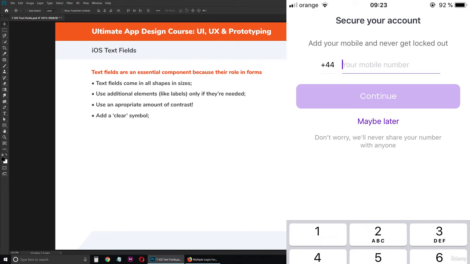Just have a look at Badoo's app. The part that's filled in is dark and bold, while the hint is very washed out. You can still easily read it, but this strong level of contrast makes the screen more visually pleasing. While we're here, notice the numeric keyboard shows up because this text field requires numbers. That's not something directly under your control, but in case you want to make your prototypes more lifelike, make sure you use the correct mockup.